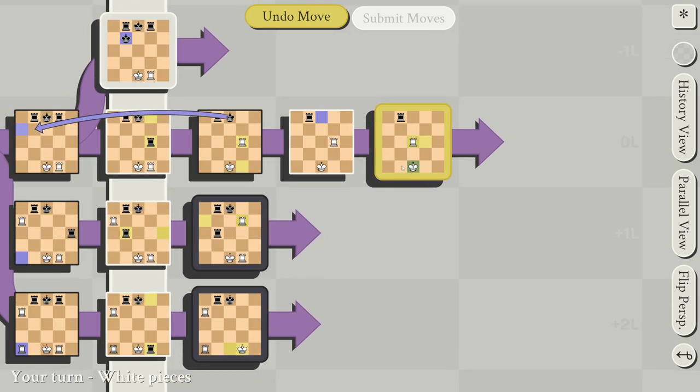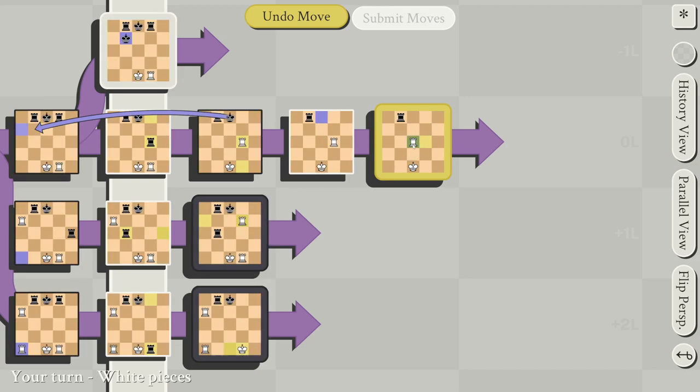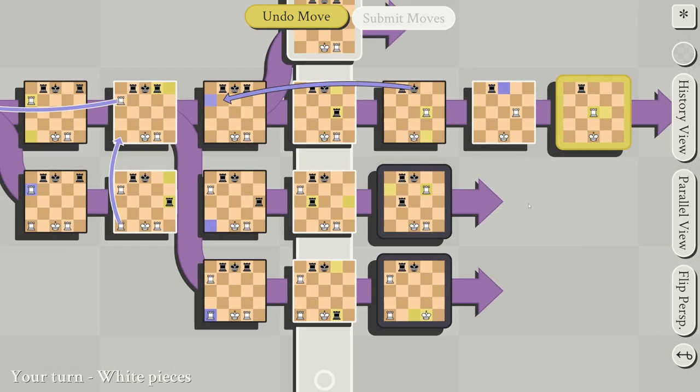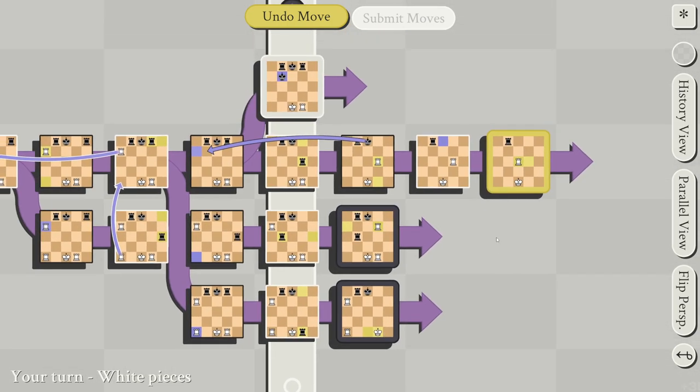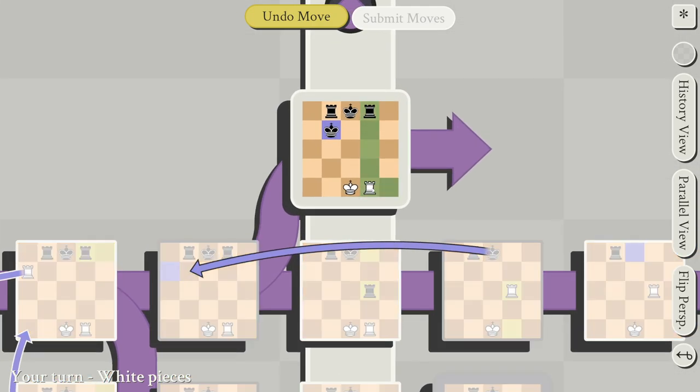I guess he can check me, but then I'll just take him, and whatever else he does, I suppose he could just move this rook back and forth on this row as much as he likes. But if that rook leaves that row, I can just go here, and then I will be able to capture his king in the past. And he just created a new timeline, right? So that helps me because it gives me the right to create a new timeline.